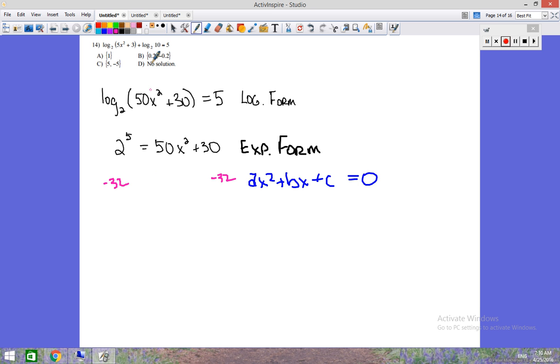Well, on the left-hand side, we have 0. On the right-hand side, 50x squared minus 2. So in standard form, we don't have a middle term, we don't have an x term, so we could still use the quadratic formula, but we don't have to factor it, we just have to get the x squared by itself. So now that I have this in standard form, I'm going to add 2 to both sides.